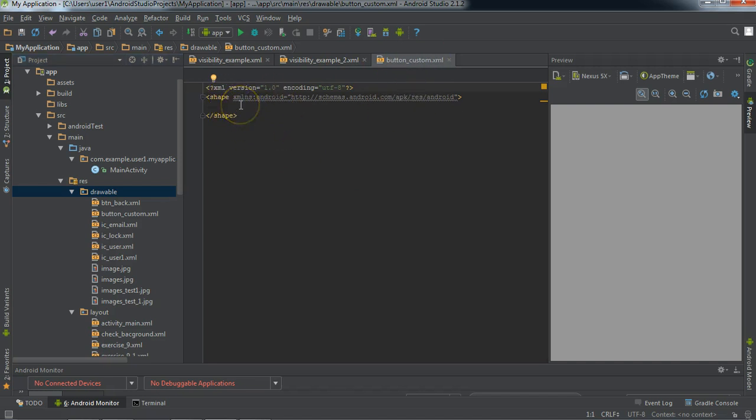Here we don't see anything in the preview because we haven't defined the shape that we want. If we are designing a button, let's take a rectangle shape.